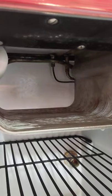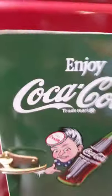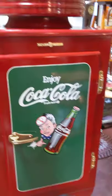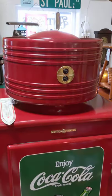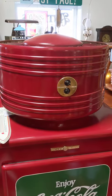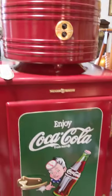The only other thing we will mention is we did some cleaning inside before we fired it up. And you can see the remnants of a beer 12-pack or something, looks like Heineken maybe, stuck to the back of the fridge. We didn't try to scrape that off or anything, but this is all porcelain inside, so, nope, you can hear it kicking on because the door is open. I'm sure that it can be soaked in and scraped off without any issue. It is super quiet. You can hear it right now. That is as loud as it gets.